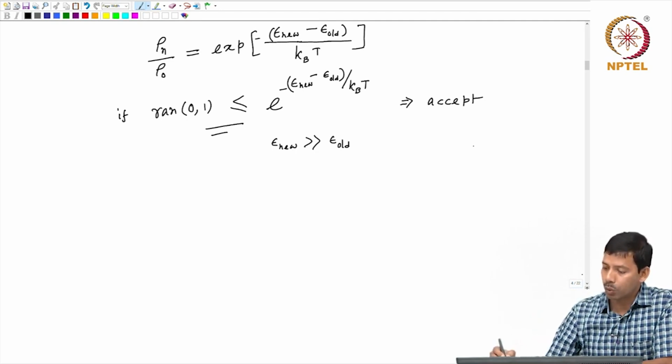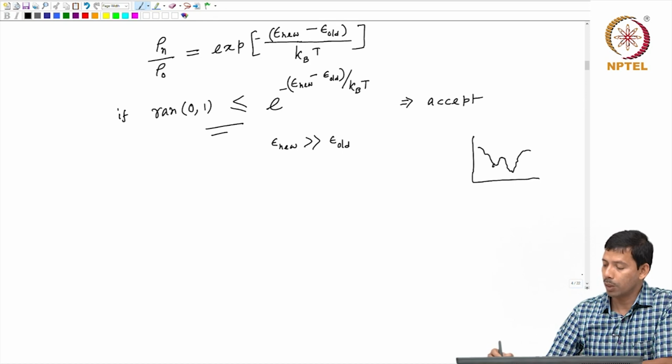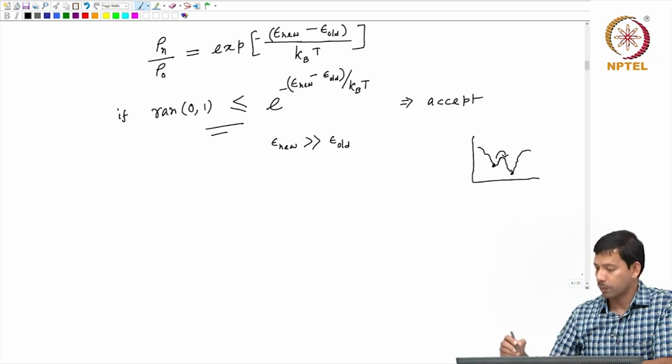So that, you know, I may not always go below in my energy profile. I might have a small energy barrier, and then I might go to a better energy state. So, I should not just get trapped in this local minima. I should take up some configuration which will allow me to cross this barrier and get to a better conformation. So, this is my free energy profile with reaction coordinate.